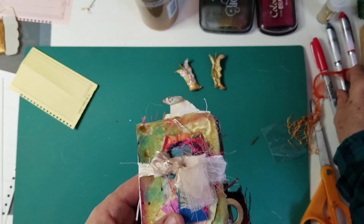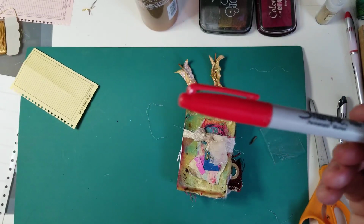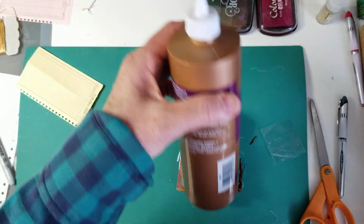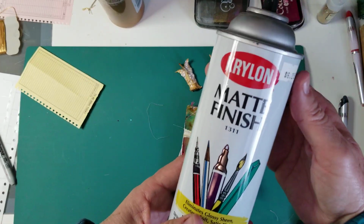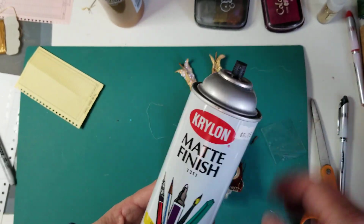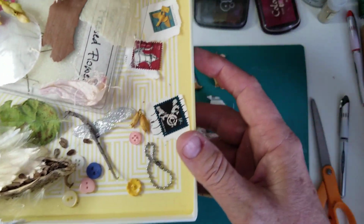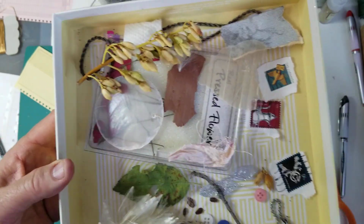And you can do any kind of writing. So you want a Sharpie, and you want these labels, and you'll want some kind of stencil. You will want glue. You will probably want a little bit of ink of some sort. You want this matte finish for wherever you want to put it. You can put glitter all through the whole thing if you want. Spray it and just throw it on there. Whatever you want to do, but you want old stamps, and I showed you some of the fun things in here that you can find. The fun thing about this is that you can just almost find anything.